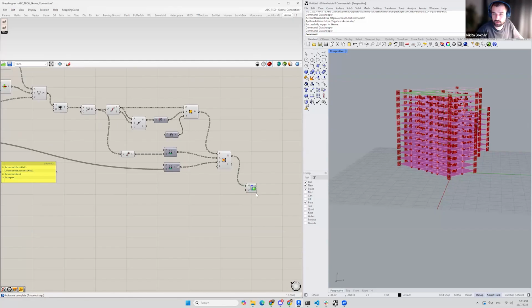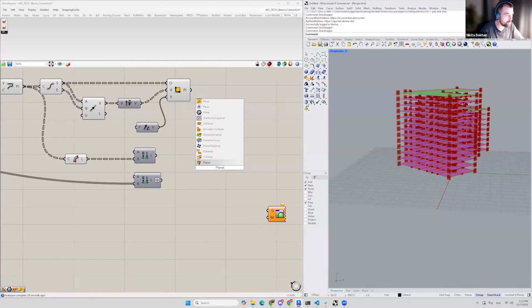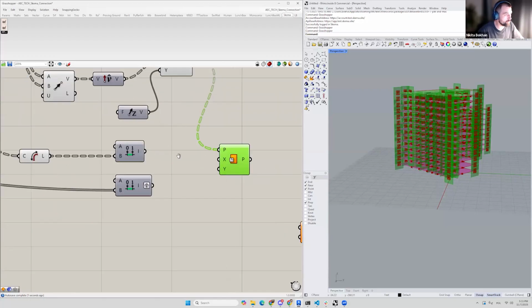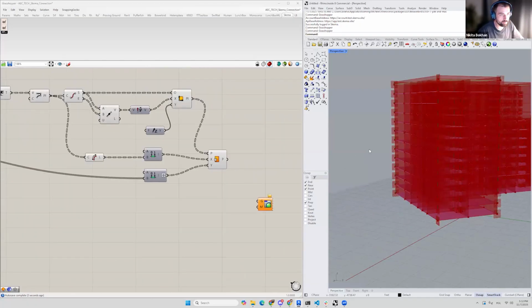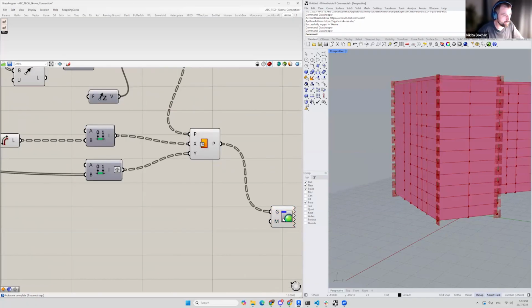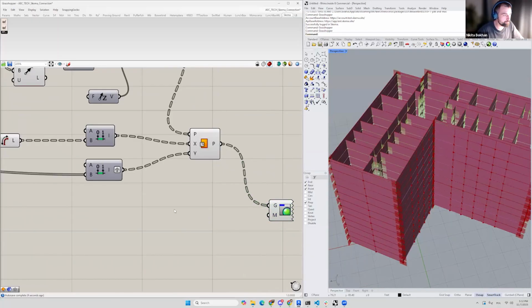But instead of rectangles, let's create a planar surface. I need to replace my X and Y. So now I have all my surfaces. I can plug them into my geometry component and I can see all my walls.